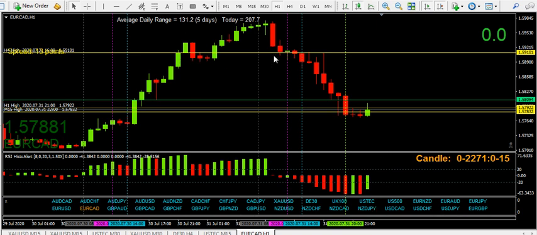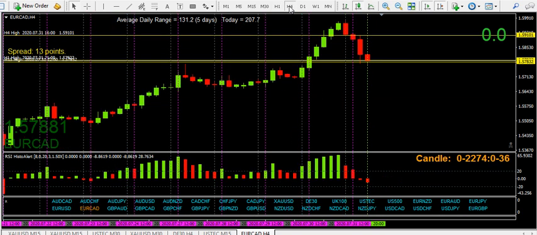I've put some levels on my chart, and it's important to note that this is a massive down move. It hasn't really got into the meat and potatoes of the supply and demand area, so longs are quite risky. The only reason I would have considered a long on this is based on this daily chart, this ADR level rather, and as it happens there was a perfect trade there.